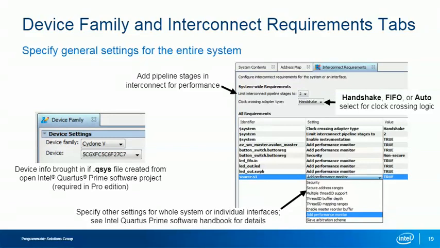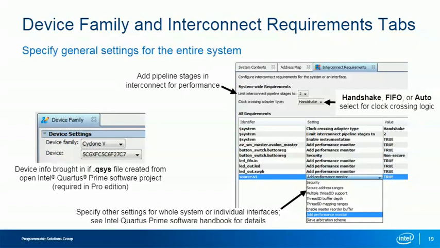If the system was created from an open Intel Quartus Prime project, which is a requirement for Platform Designer in the Intel Quartus Prime Pro Edition software, this information should already be set correctly. You can change the target family and device if you want to optimize the generated output for a different device. Note that the exact part number is not needed to build a system, but it is still recommended to be set correctly.